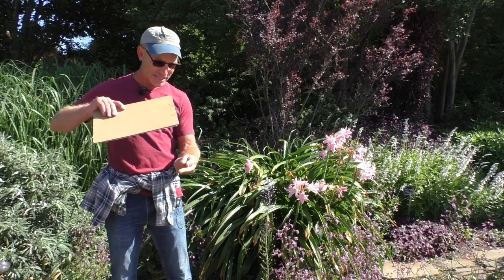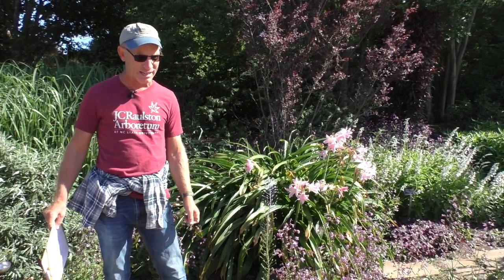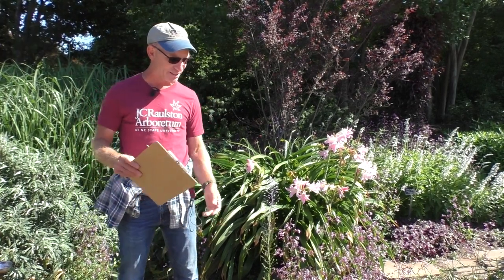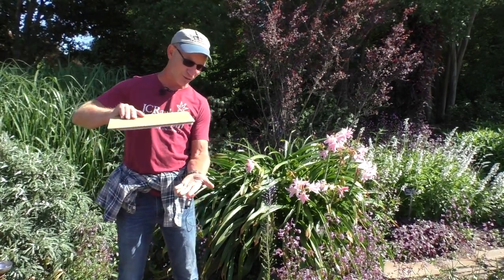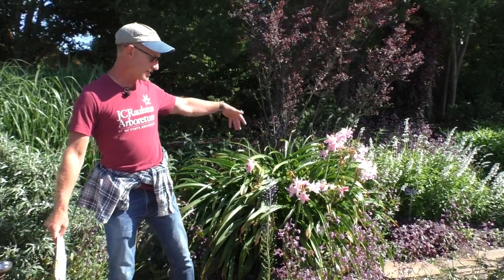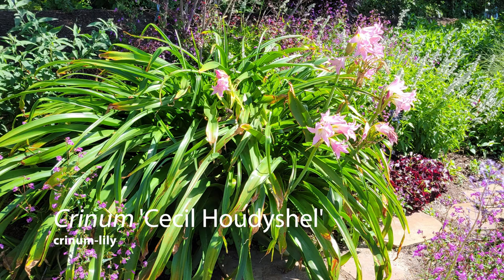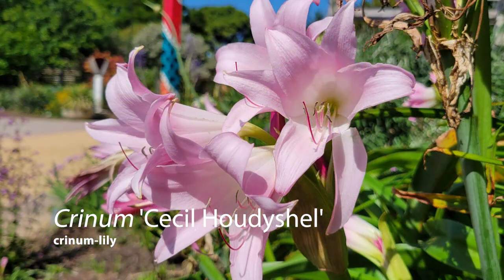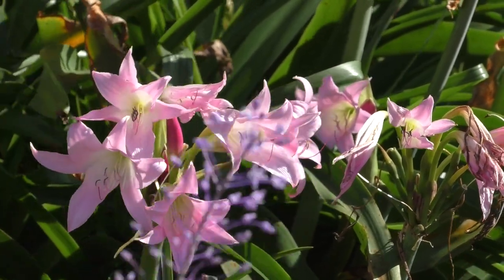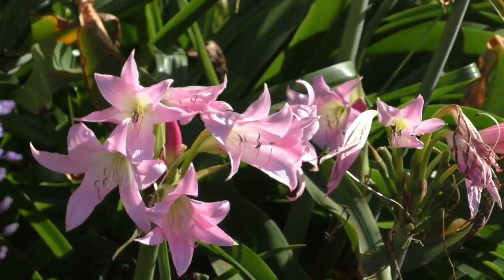Siberica, which only gets this tall, or Scilla peruviana, which flowered earlier last month, that we have down there. Again, it's shorter, with a very different inflorescence. We're also getting to crinum season, starting early now with, I think, either Cecil Howdy Show or Poelii. I don't remember. I think it's Cecil Howdy Show. He's one of the better ones that's been around for decades.